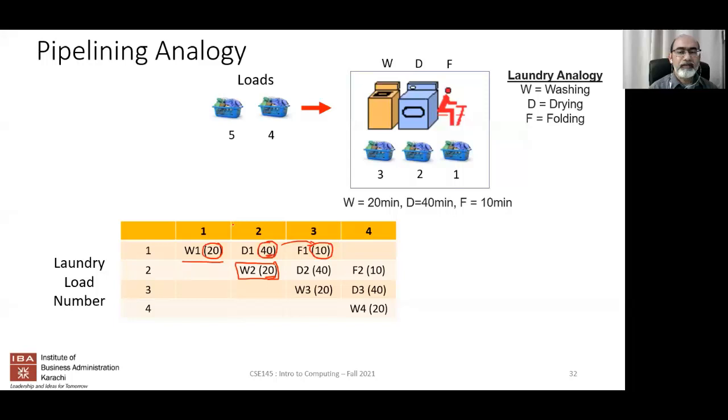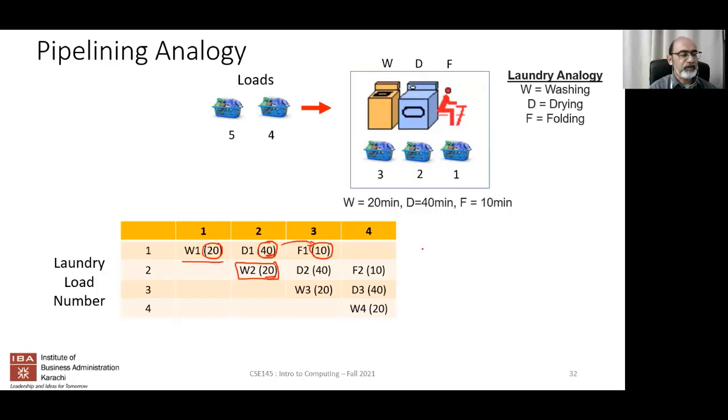Are we going to make all these cycles of different duration, or do they all have to be of the same duration? Any thoughts? Sir, even if they are of different durations, yeah, the throughput will still be less than the latency. So we can still utilize them.